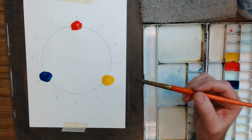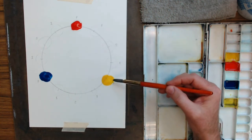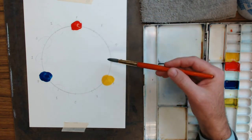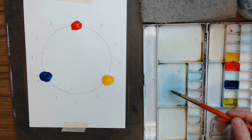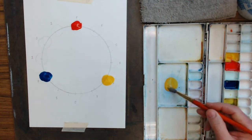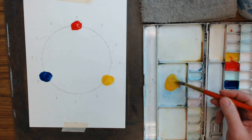Now the key to making orange would be to start with the lightest color, which is yellow, and then slowly adding a little bit of this red to make that color. And we're going to do it out in these mixing areas here, as you can see on the palette. So I'll take my brush, I'll absorb as much yellow as I can. It is the color that gets consumed the fastest. So I'll take that, I'll lay it out here, grab a little bit more, lay it out here like this.